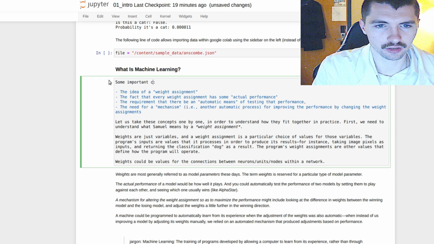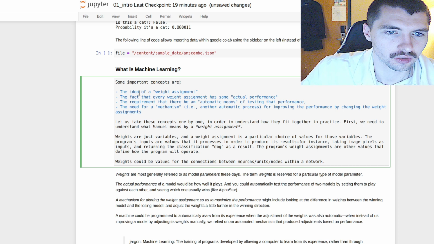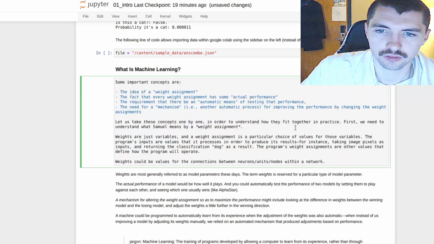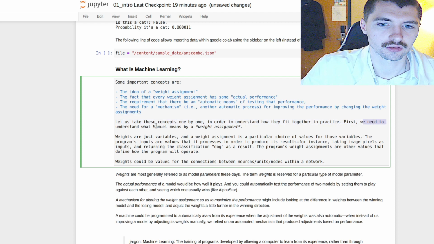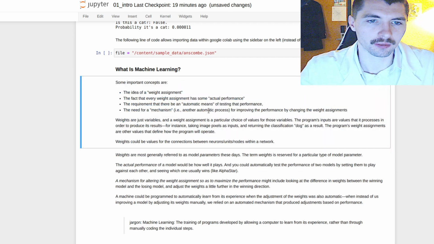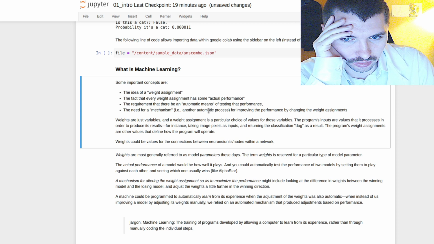Some important concepts. The idea of a weight assignment. Delete. Weights are just variables, and a weight assignment is a particular choice of values.